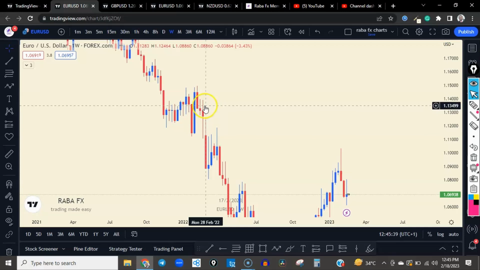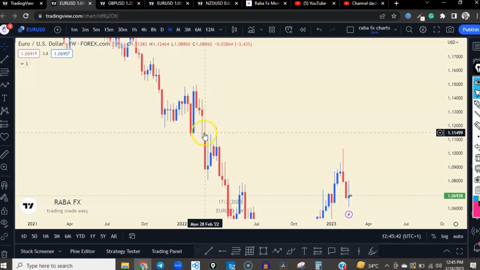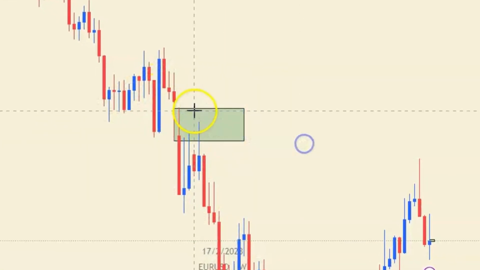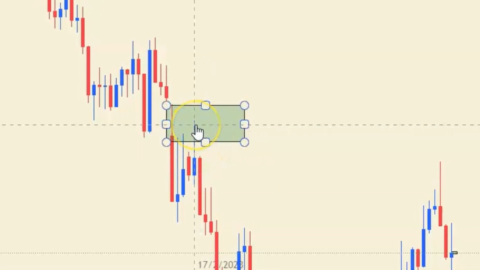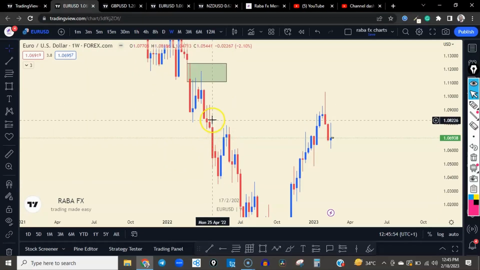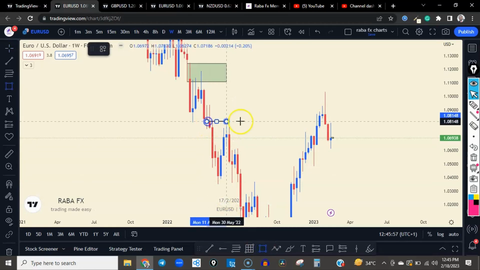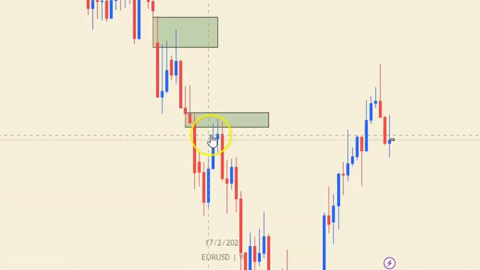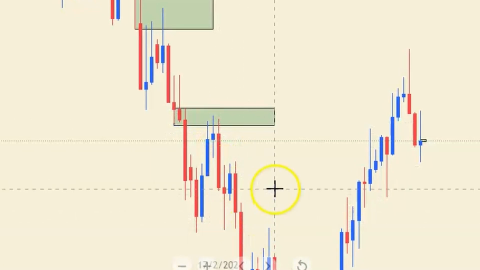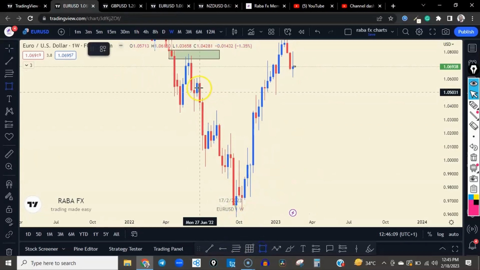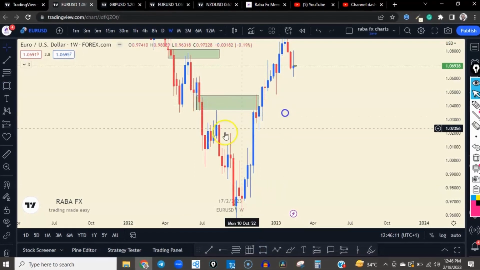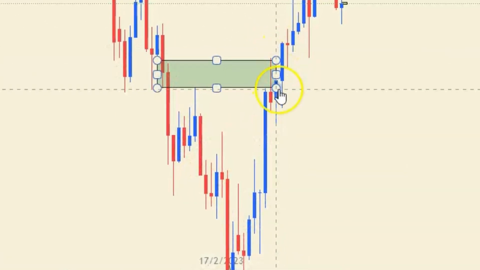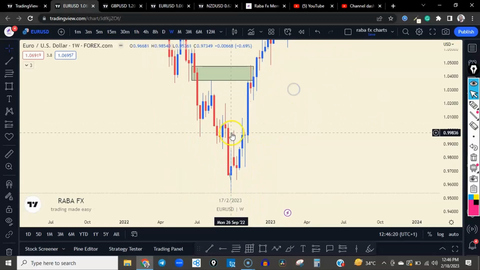So in this case here, you can see these two candles, a drop. This is a base. So you mark out the wicks. Price came in there, you can see, and then tanked. The same thing here. A drop, base, the wick, drop. So you can see price came in here and then moved to the downside. Same thing here, drop, base, drop. But in this case it didn't work out. But if it touches here, you can take a trade here, but eventually when price came back here, it went to the upside. So drop, base, drop.